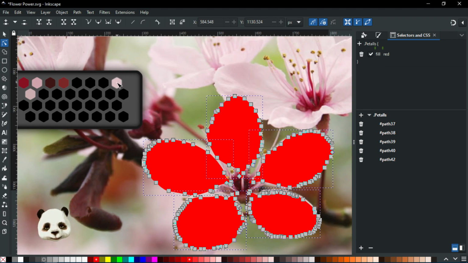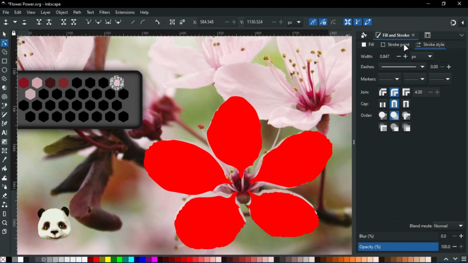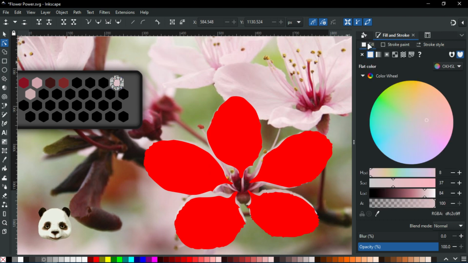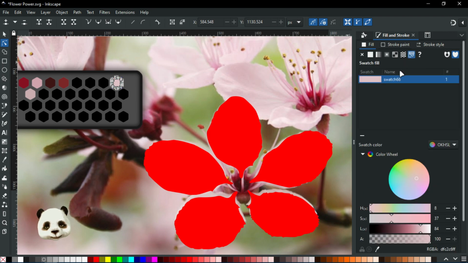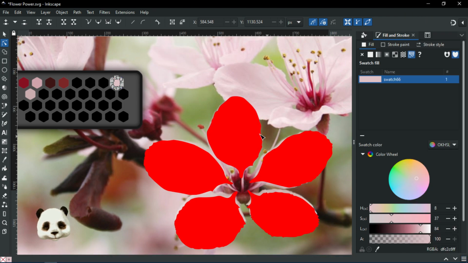So since we are using this, let's create a swatch. But can I rename these swatches? No. Be interesting. Okay, so let's go to our auto to have it here. So now this swatch is called swatch 66.